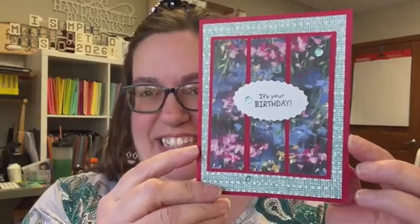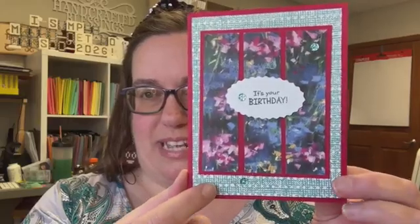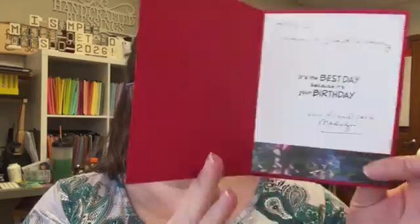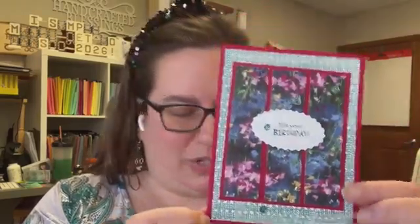Madeline Glover. Let's see here. Oh, I can't get it out of the envelope. Hold on, I gotta rip the envelope. There we go. All right. It says, It's your birthday. That stripe. I like the pattern in the back. That's a fun way to use some designer series paper instead of using cardstock in the background. So cute layout.